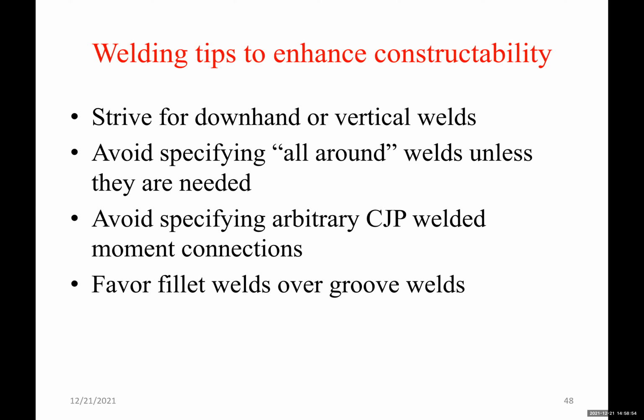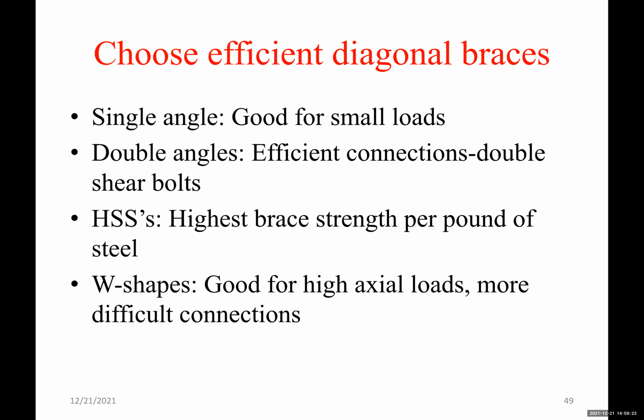I know this is a simple, typical detail: preparing the flanges at a certain angle and then showing CJP. It doesn't need to be checked from an engineering standpoint, but that's not the best solution if we think about labor, erection, and cost. Favor fillet welds over groove welds. Whenever that is possible, use fillet welds.